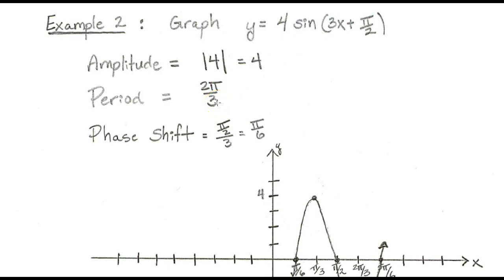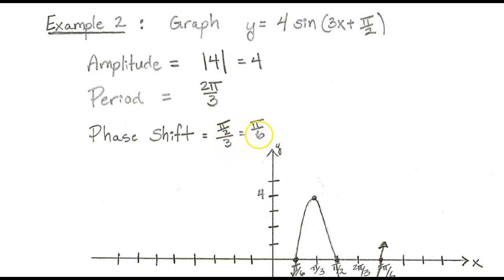That means instead of the period being 2 pi, it's going to repeat every 2 pi over 3. And the phase shift is this pi over 2. Now pi over 2 is the c, right? Divided by b, so it's pi over 2 divided by 3. Actually, that should be minus pi over 2, right? So this should be minus pi over 2 divided by 3. That would be minus pi over 6. That's a mistake in my notes. Please make sure you note that. This should be minus pi over 6. Remember, it's b times x minus c. So c is actually minus pi over 2, divided by the b.